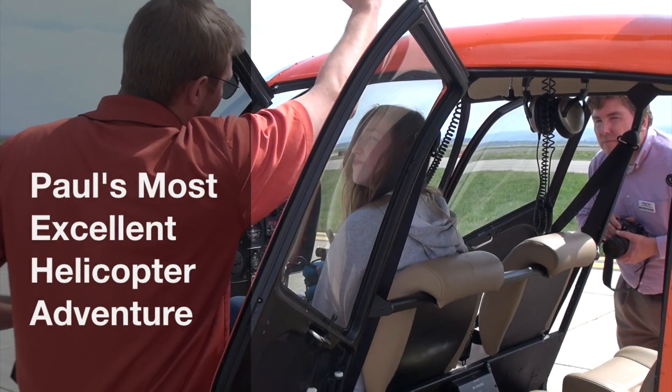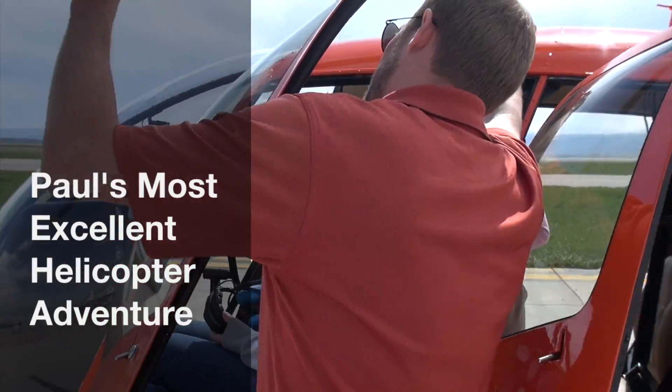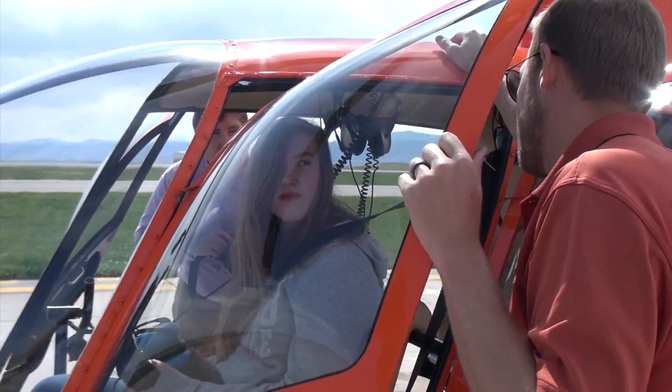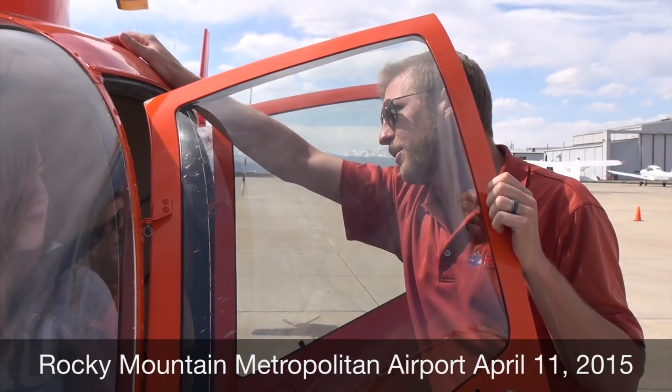When we exit at the end of the flight, we'll wait for the blades to totally stop spinning. The engine will shut down and we'll be seated, but it takes a while for these to stop and they're hard to see. The same applies in the unlikely event of an emergency — those blades need to totally stop before we hop out.